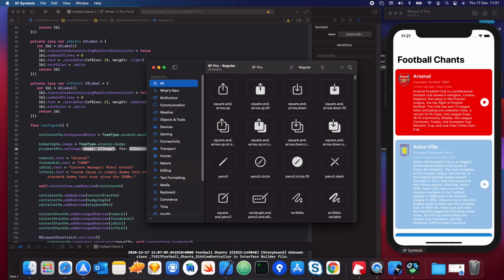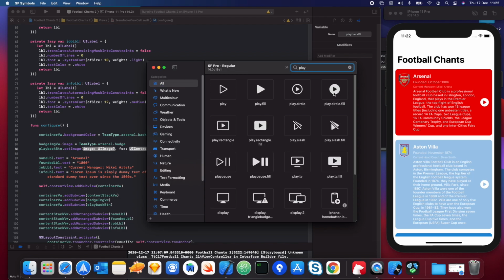when you open it up. So SF Symbols, and you get all these symbols that you can use that are actually built into the iOS kind of world of apps. So you can just use these icons. The one that we want to use is play, so I'm just going to search for play. We want to use this one here.